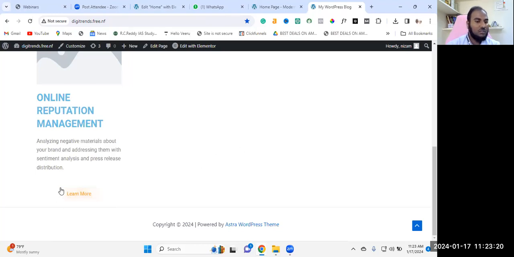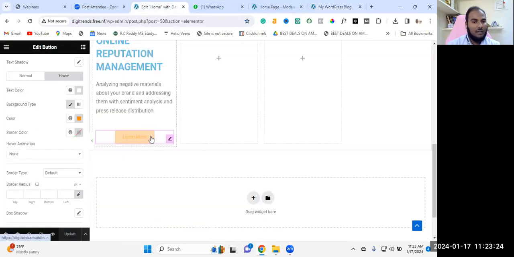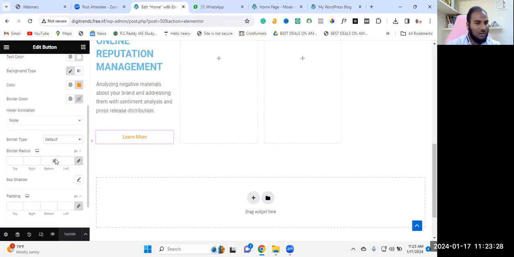And now we have to give the corner radius. For that, go there and select the border radius. We have to give border radius. So this is ticked, so untick this one and give the radius. If you do not find the border type, you can select solid.